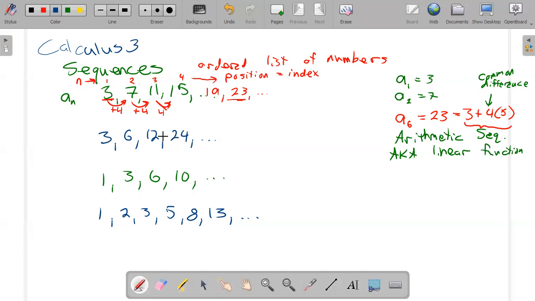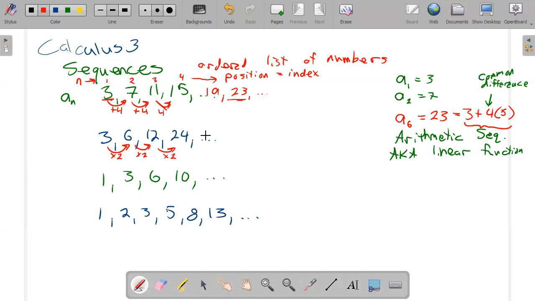This next one didn't have a common difference, right? The first difference was 3, the next difference was 6, the next difference was 12. Instead, we saw a doubling in there, right? Multiply by 2 to get to the next one. So a different kind of pattern, but perceivable. Think about it for a minute. Times 2. We just keep going times 2 over and over again.